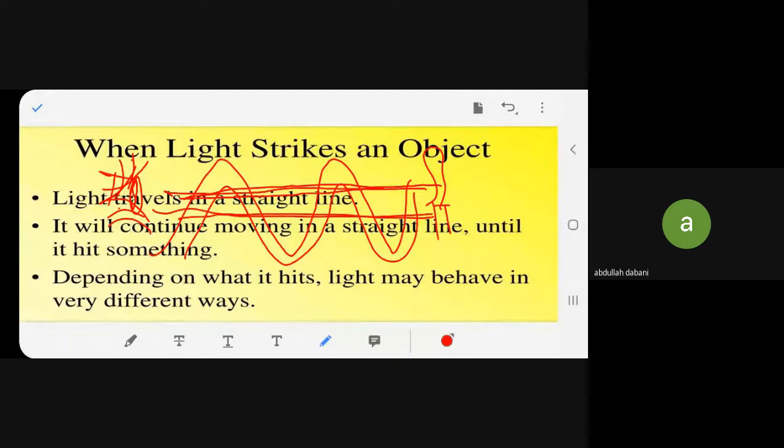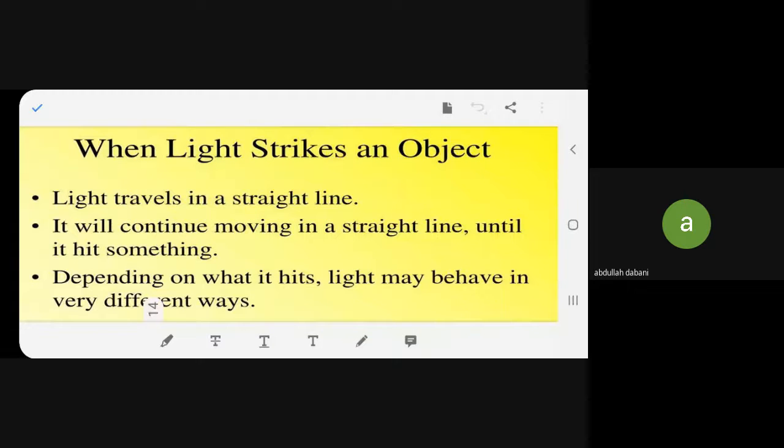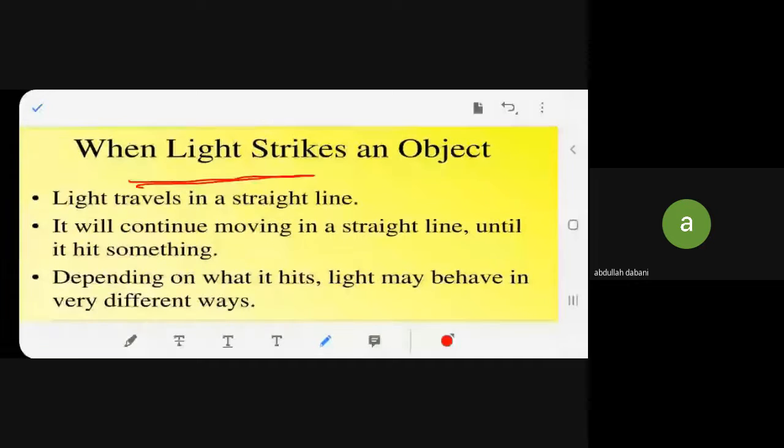All of you agree? That's the first thing. Now the light is traveling in a straight line. If I put something over here, do you think it will travel in a straight line? It will get reflected. So if there's an obstruction, if it hits something, it gets reflected. If the light has any obstruction, then it gets reflected.